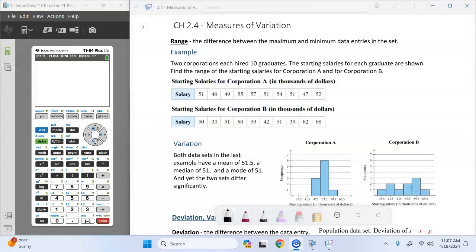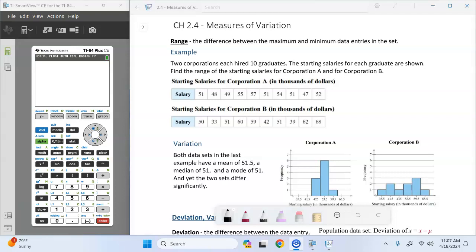It's very quick, and it gives us an idea of how spread out our data values are by looking at the minimum and the maximum. We've used range when we were making our histograms in order to find our class width, things like that. But it also is useful when giving us an idea of how spread out an entire data set is. The difference between the minimum and the maximum.